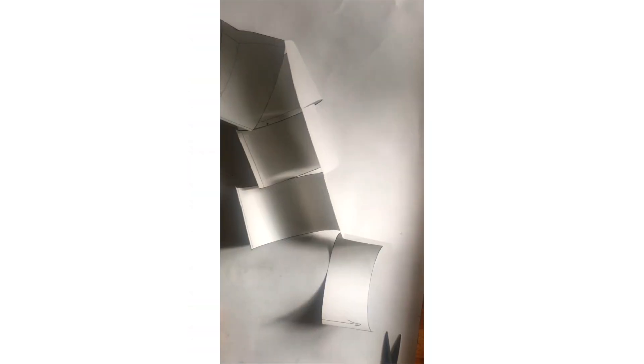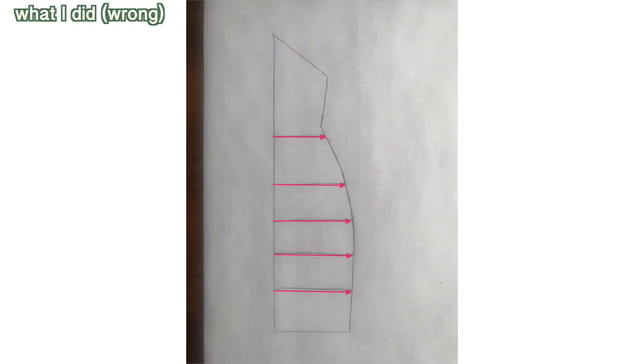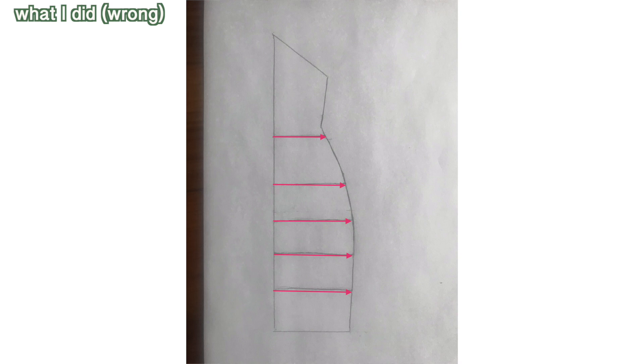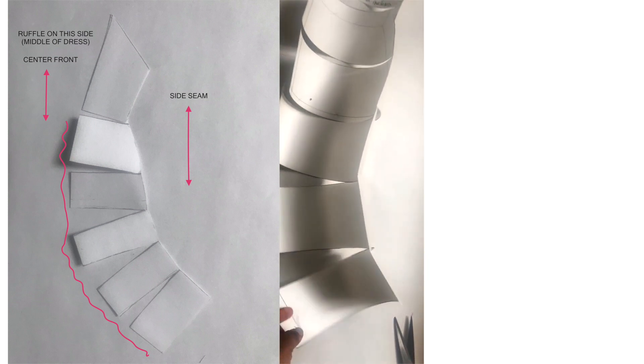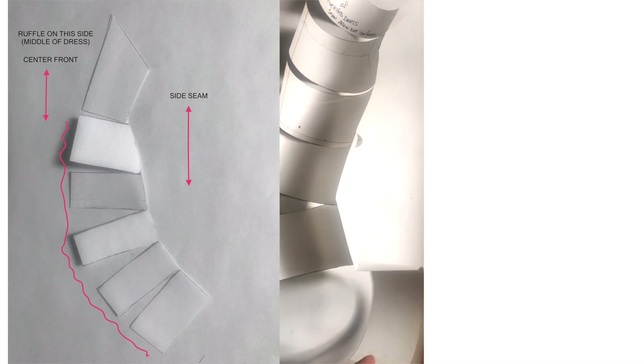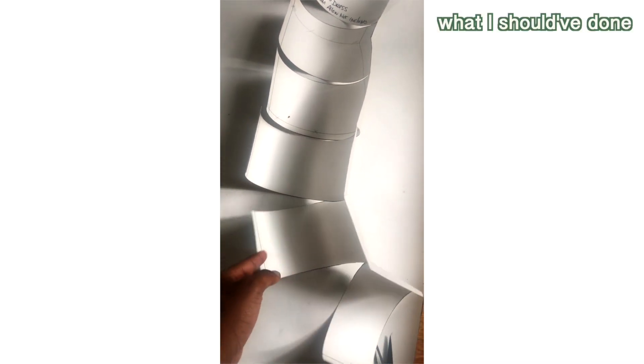So this is the bottom half of what I was able to complete within that first half an hour of timing, and this is exactly where I went wrong. Unfortunately I didn't realize it until the dress was assembled. The reason why this is the error is because I created the slashes through the pattern starting from the center fold and then all the way out to the side seam.